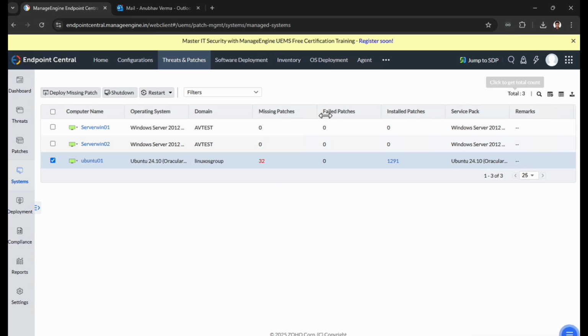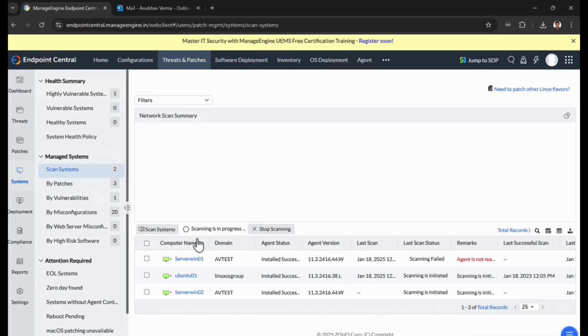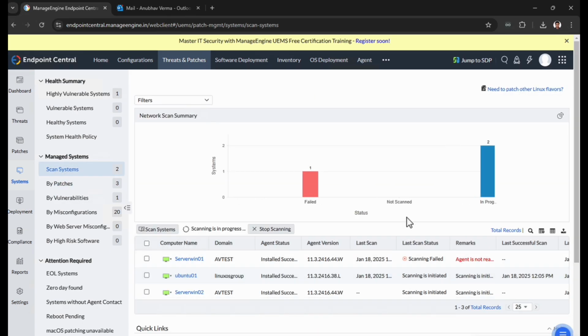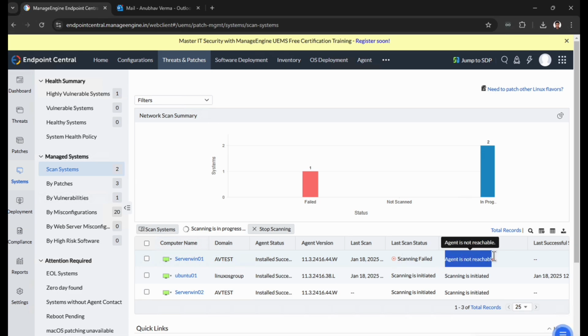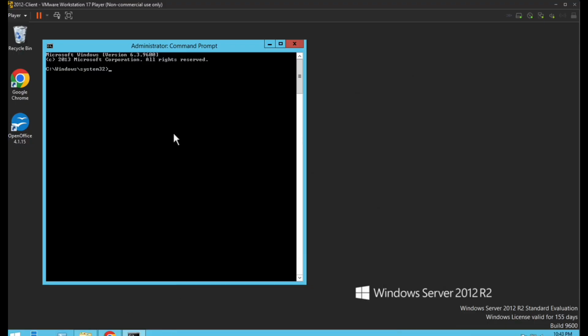Similarly for Windows, let me see the scanning part. You can see the agent is not reachable for this machine specifically. We'll see why this agent is not reachable to this machine. This is 01, and this is 02.